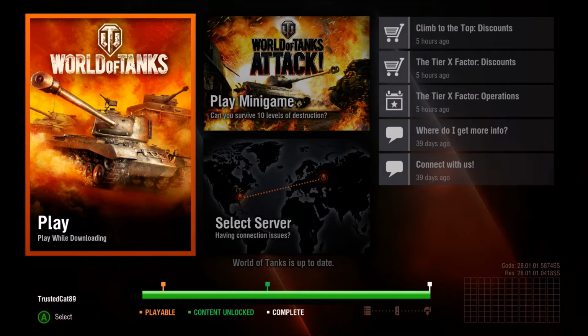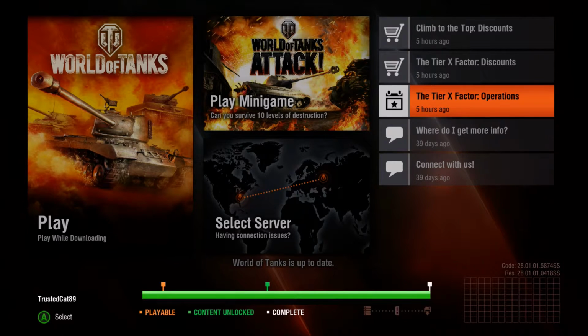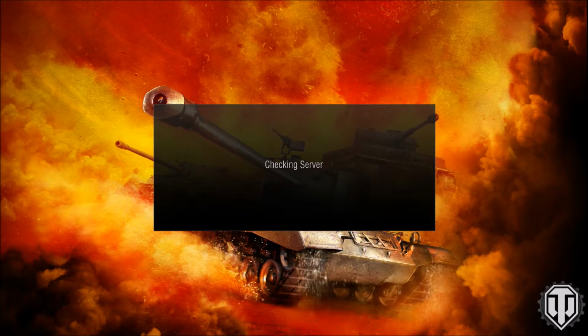What's up, guys? I'm back, and I wanted to do a review on the new update that came out recently in this. But when I go on to World of Tanks this morning to find the little thing over here where it gave all the stuff for the review, it's not there. It said there's some tier 10 operations and discounts and stuff, and climb to the top discounts and blah blah blah. I haven't been on my account in, I don't know, a solid week maybe.